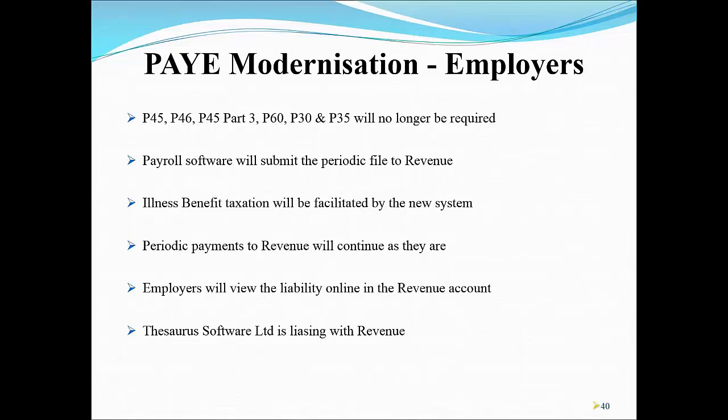So if you think about your payroll process at the moment, if you didn't have any of those submissions, how simple things would be. So it'll just become part of periodic, as you'll submit the file to Revenue. And there's none of that workload then at year end involving P60s, P35, etc.